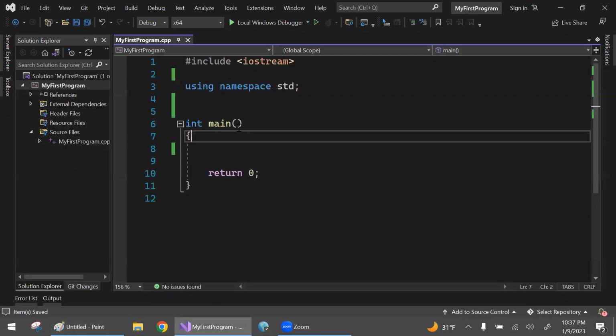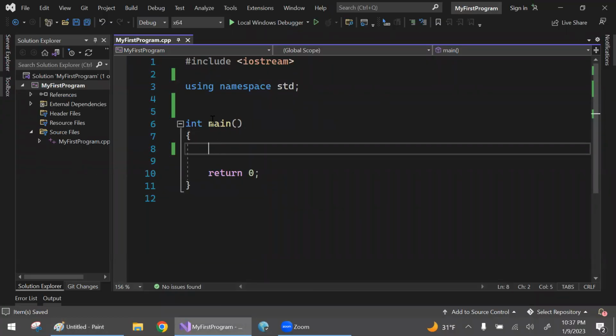So the first topic is defining and calling functions. Quick review, why do we need functions? We need functions so that we break down our program into smaller, manageable pieces. The smaller the pieces are, the better management and control we have on our code. This way, if there is a bug in one of the pieces, it's easier to debug the small piece or to replace it than to change the entire program.